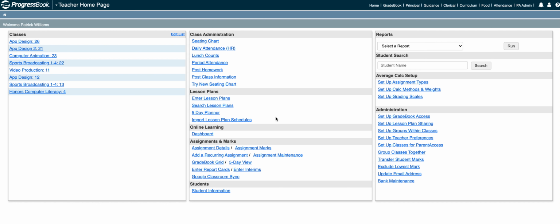But to be able to send emails to parents as well, maybe having a link to a blog or just giving them updates on what their child should be working on, that could be very helpful. Now, before we start, one little sidebar to that is the parent has to have a parent access account. So they needed to sign up to be able to go into parent access to view their child's grades.